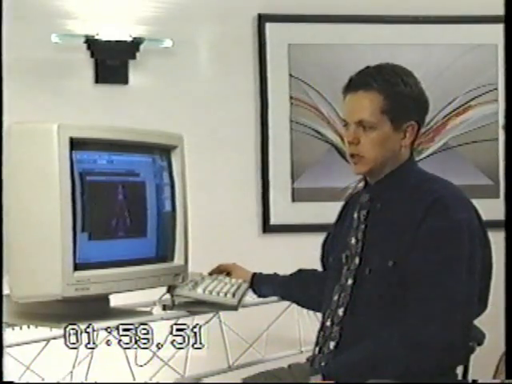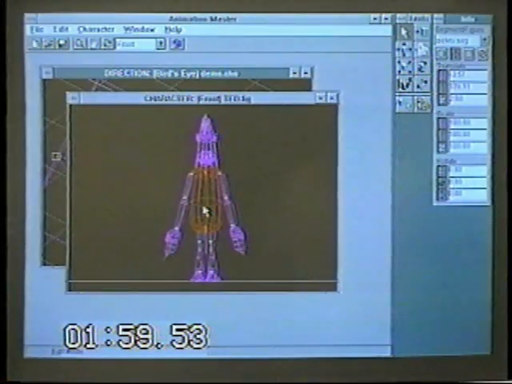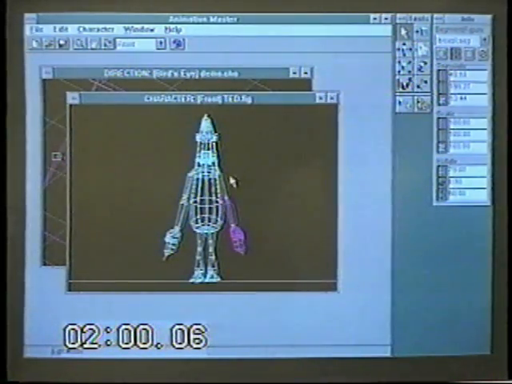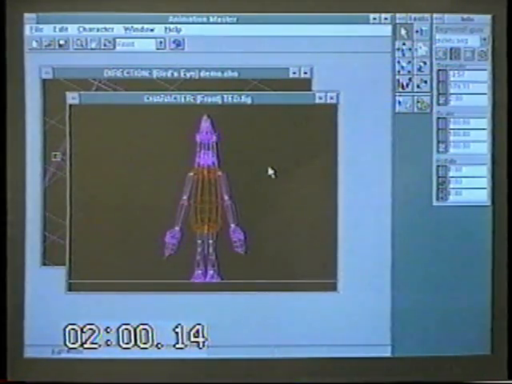When I've got his torso clicked, whatever is selected is red. Any of its children directly below it become purple. So if I select his upper shoulder again, you'll see it's red and all of its children are purple. Children, grandchildren, and so on. Let's go back to the body again.